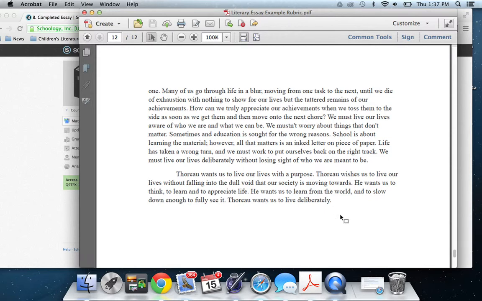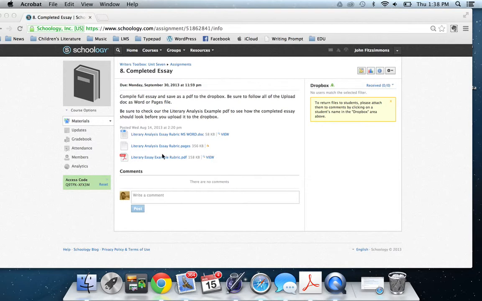I don't expect your essay to be this amazing thing, because it's the first one we're doing. But really try to follow the directions. And honestly, it's going to take you about 6 hours of work to do this well. So set your time aside to do it the right way. You can do it little bits at a time. And when you're done, post your completed PDF of your whole essay into the Dropbox. And I'll give you feedback, and then in Unit 8 you can do some revisions.